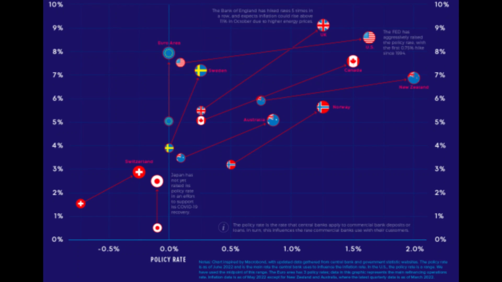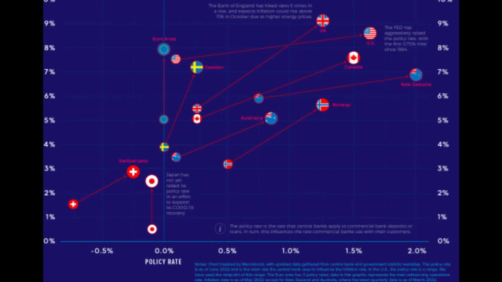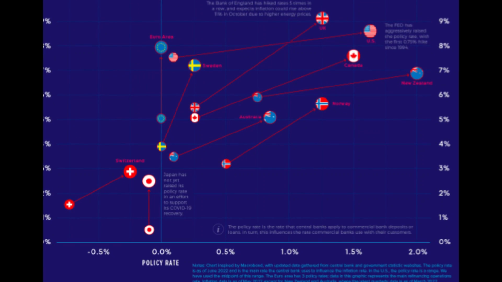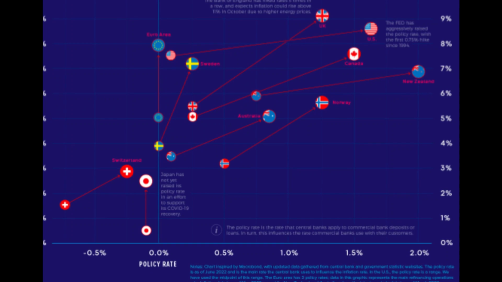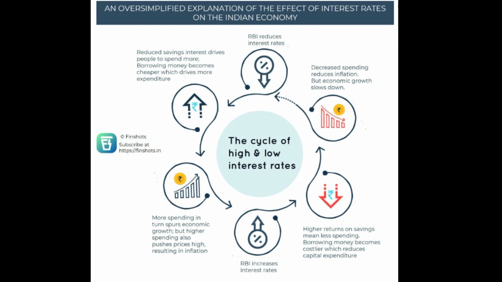One of the main arsenals that central banks have to curb inflation is interest rates. Of course, they can also do something on the money supply and other things to curb inflation. But without raising interest rates, especially in the scenario like what we are seeing in the US and Europe, where inflation is almost at a multi-decade high, there is no way that central banks can curb inflation. Imagine an economy experiencing high inflation, where the prices of goods and services are increasing rapidly. To combat this, the central banks raise the interest rates. Here is a quick explanation of how it works, how it percolates in the entire system.